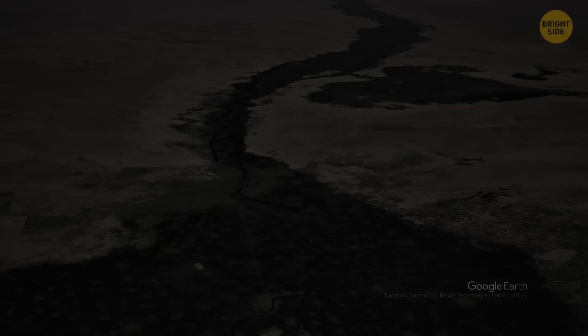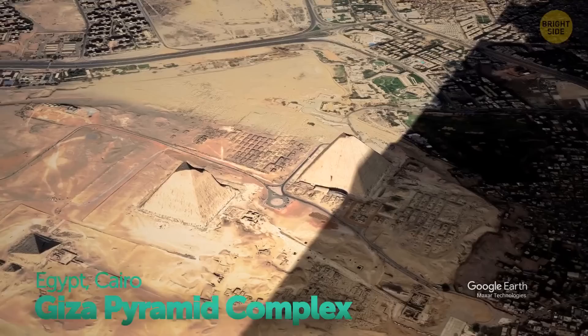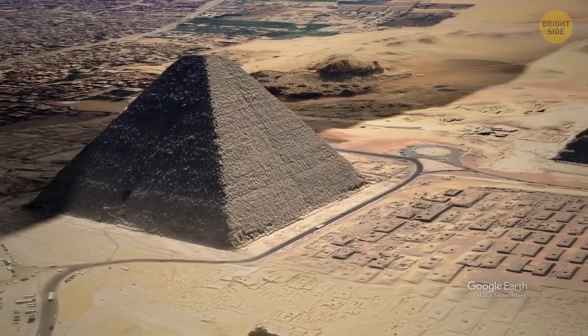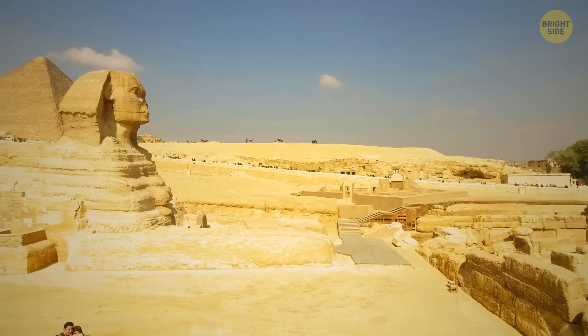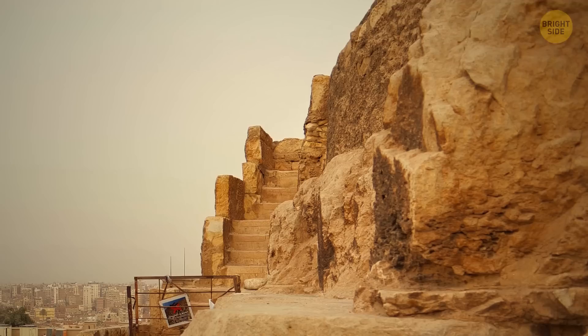Perhaps the most impacting monument of all time is located at the heart of the Middle East, outside the Egyptian city of Cairo. The pyramids are considered one of the seven wonders of the ancient world. The Giza Pyramid Complex was built as a tomb for the pharaoh Khufu around 4,500 years ago. Between 20,000 to 30,000 people took part in the construction process, and it is composed of three pyramids. The massive monument is made out of approximately 8,000 tons of granite and over 550,000 tons of mortar, which gives it the appearance it has today.